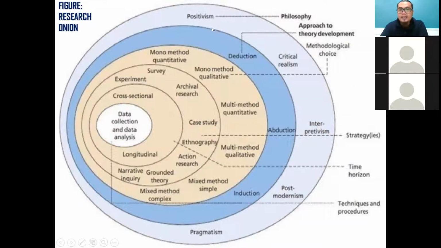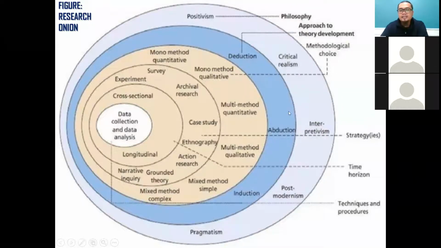You need to be clear on this. You need to read more and more theses and journal articles about your research philosophy. Some topic fields actually have very detailed discussion on the philosophy. So if I'm using quantitative, I discuss positivism. The second layer we call the approach, the approach to theory development. To make it easy to remember, this second step is approach.